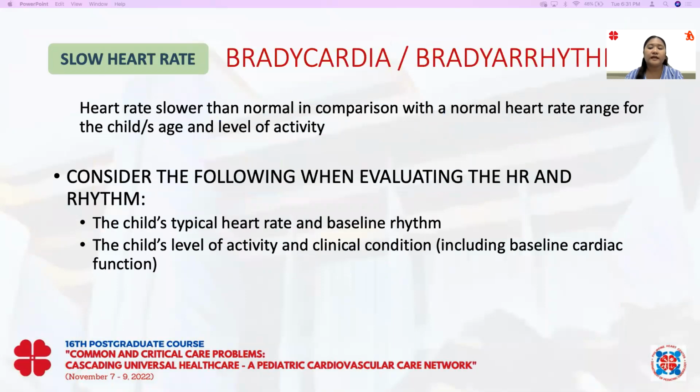Bradycardia is when the heart rate is lower than normal in comparison with the normal heart rate range for the child's age and level of activity. Always consider the child's baseline rate and rhythm as well as the level of activity. Interpret the child's heart rate and rhythm by comparing them to the baseline, because children with baseline poor cardiac function are more likely to become symptomatic from arrhythmias than children with good cardiac function.